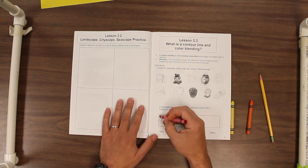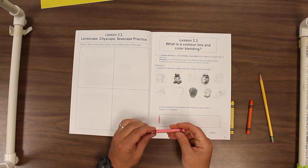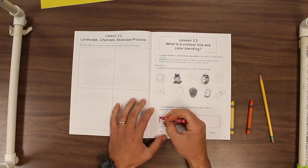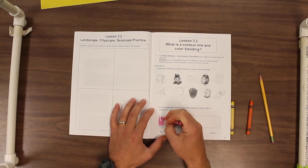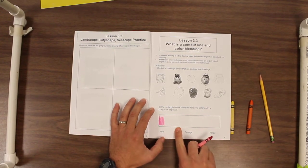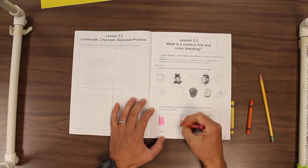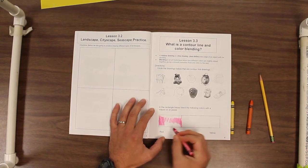So the first thing I'm going to do is start off by doing red. Now this one's a violet red, so it's going to be okay because it's pretty close. But we're going to come in here and I'm going to do this color. I'm going to color it about right in here, so about 1/3 of it is going to be with this red here.